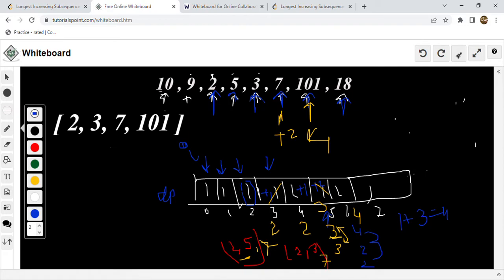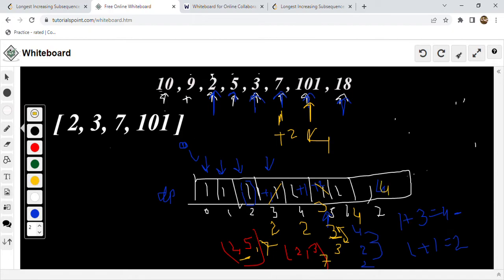Is there any other element which is less than 18? Yes, there are two elements, 9 and 10. For 9 the value is 1, and for 10 the value is 2. So 1 plus 1 will become 2. But 4 is greater than 2. 4 is maximum, so the value here will become 4.